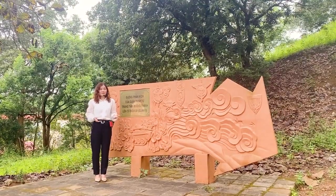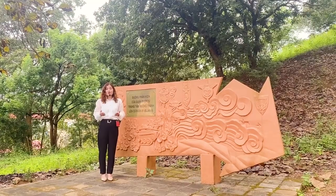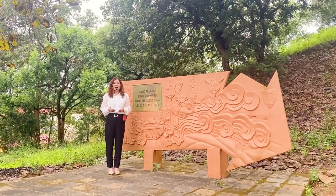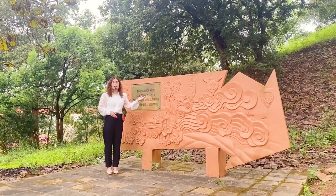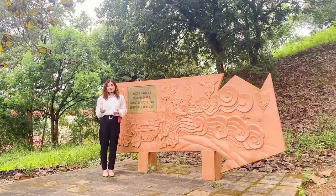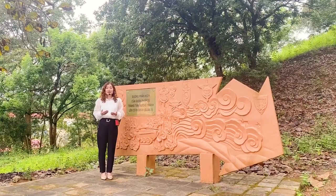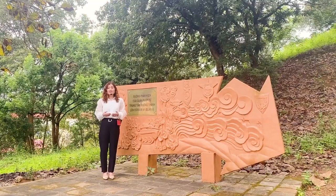Ladies and gentlemen, this is the satellite defense system of France at this base. French troops used powerful weapons including heavy machine guns to support the defense and hold the top-line defense system securely. The symbols on this diagram represent the positions of the most well-trained paratroopers of the French expeditionary forces — units that had a 100-year history of never being defeated, until they were defeated here at Điện Biên Phủ.